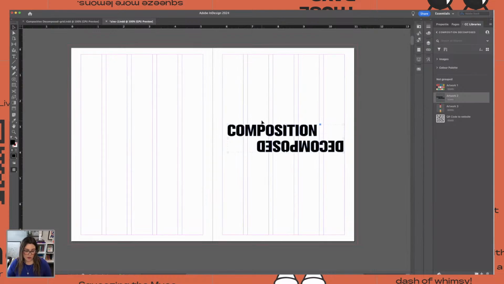Now, in order to follow your grid, how can you make that work? You want to make sure that you stay within those lines at all time. Sometimes you can break it, but you need to choose those specific times depending on what else is on the page. So here, I would make sure that it fits perfectly in between those lines here.